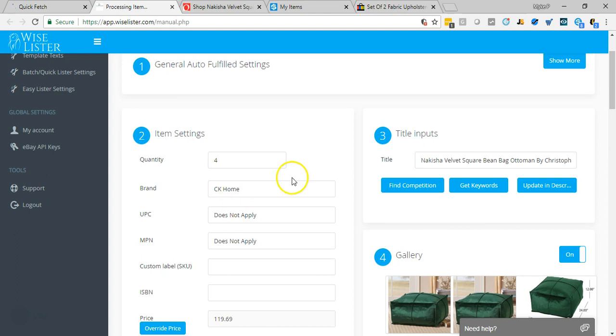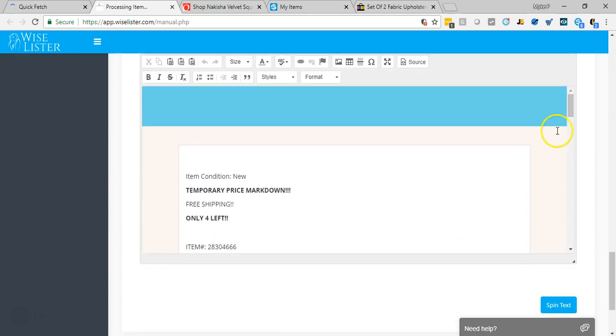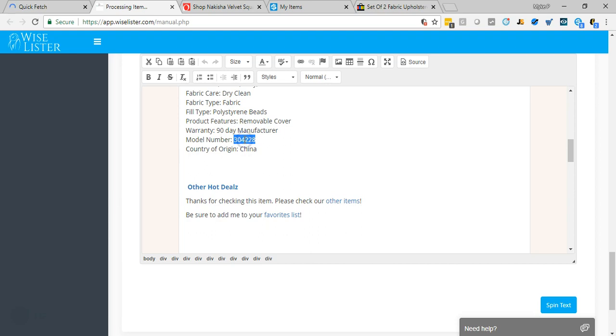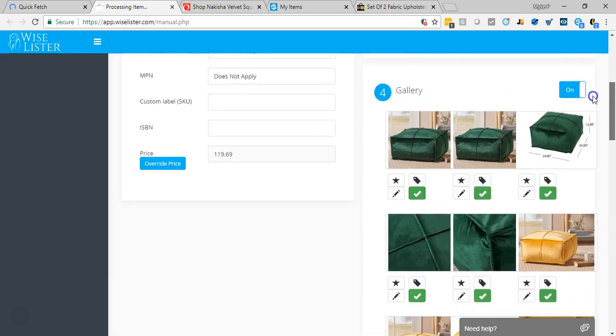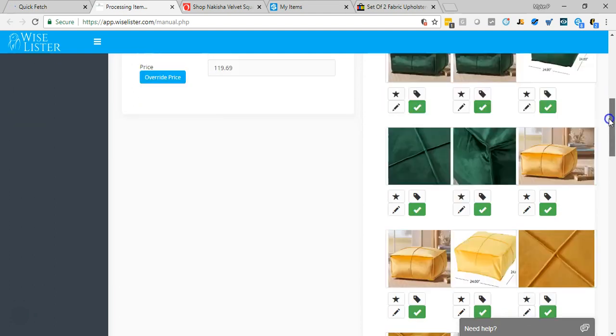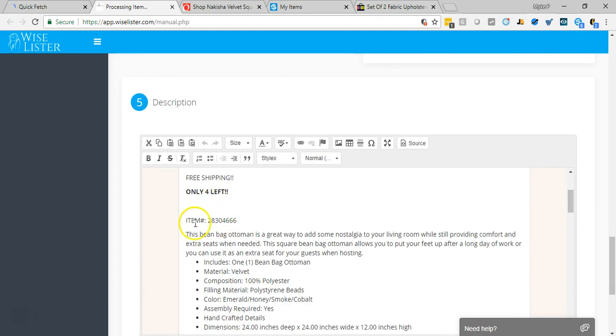Or you can use the model number if there's any model number here. Yeah, I guess you can use the model number for MPN. And then the custom label SKU, I use the item number in here.